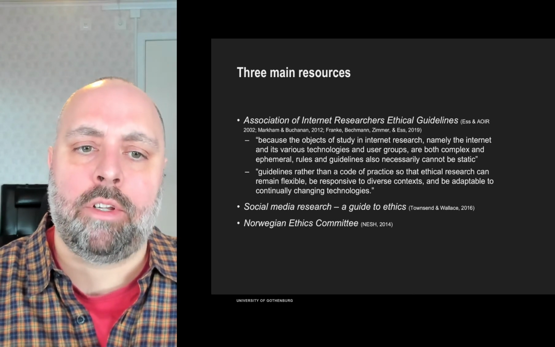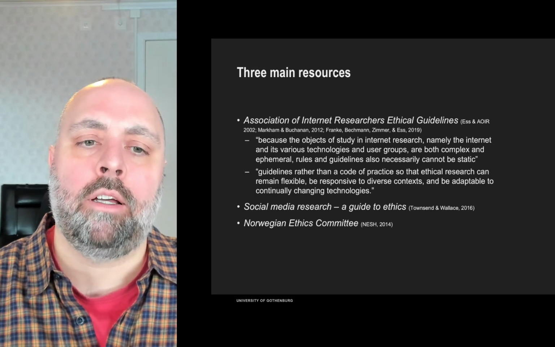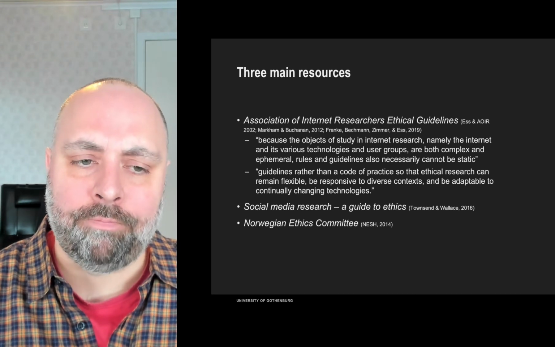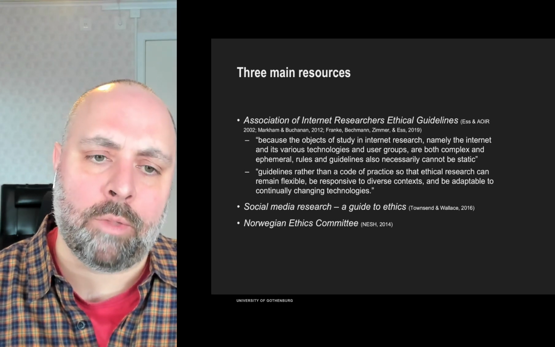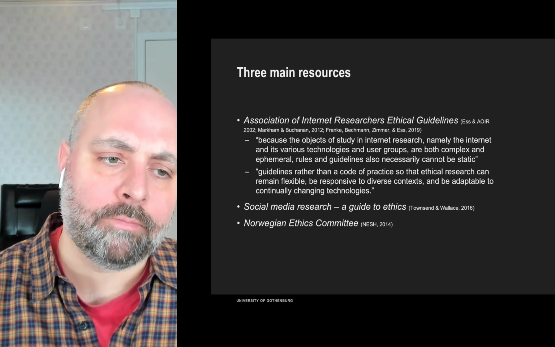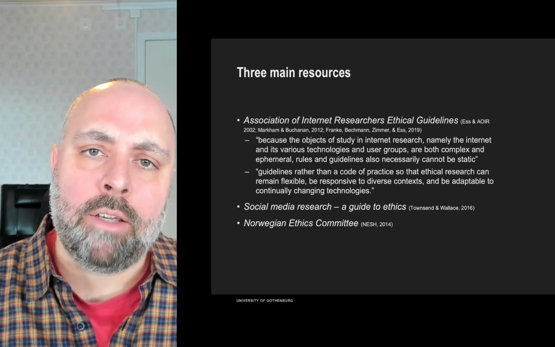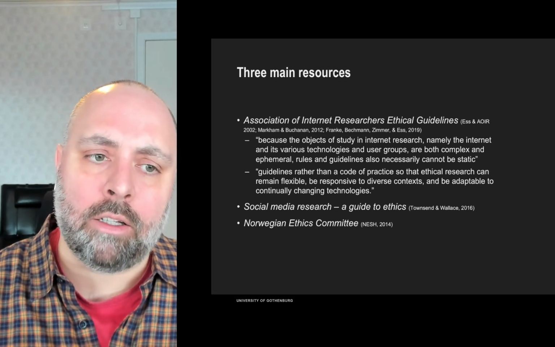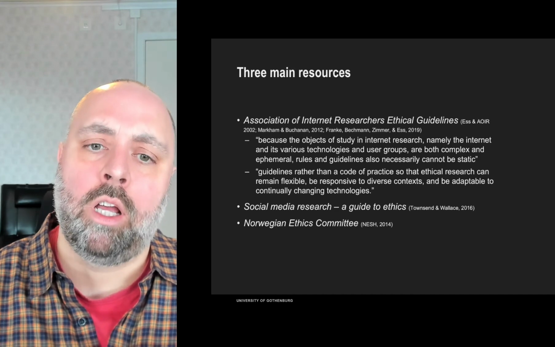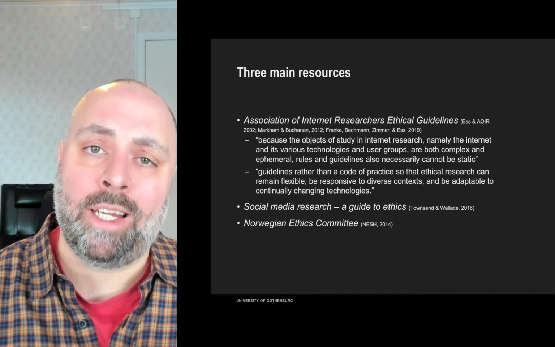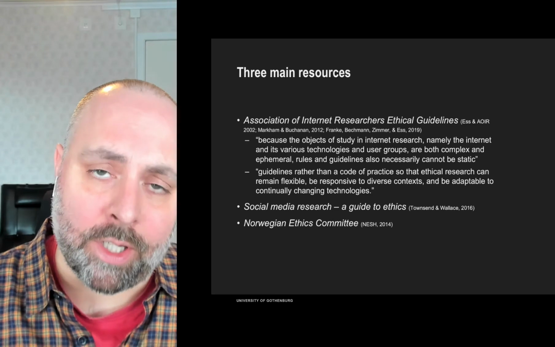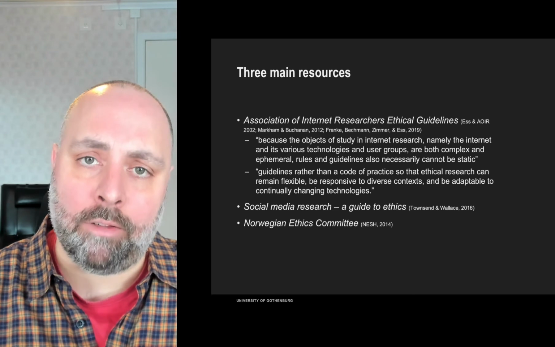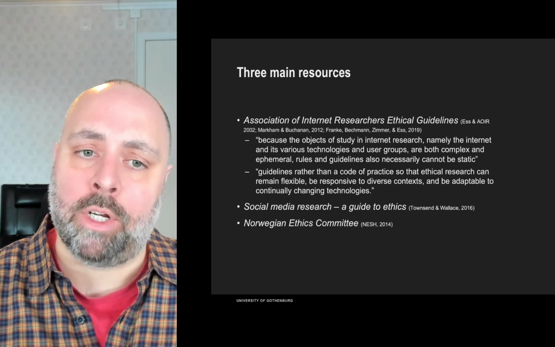The Association of Internet Researchers has been producing research ethics guidelines for this field since 2002. The latest version, the third version, was published in 2019. And these can really be understood as guidelines rather than a set of rules. In fact, the AOIR guidelines are very much a set of questions rather than a set of solutions. They are ways of bringing your attention to things that are relevant and questions that need to be asked when doing this kind of research.